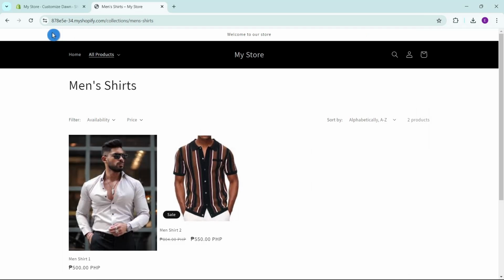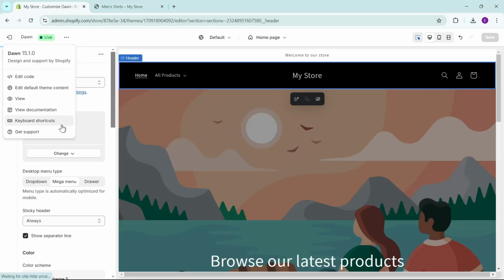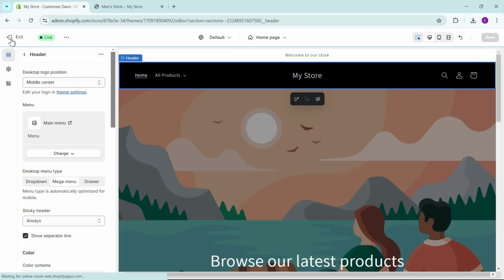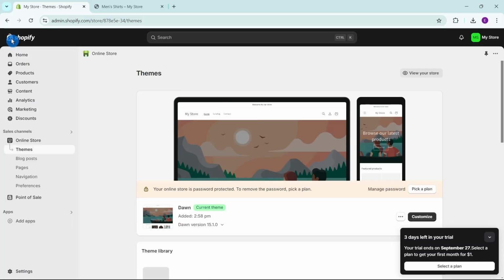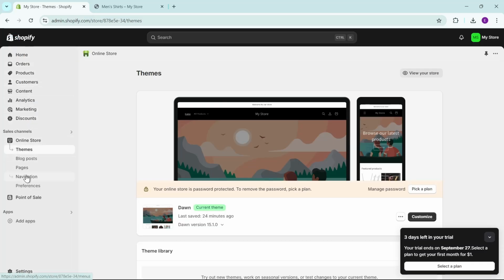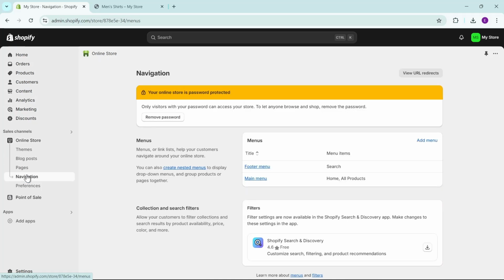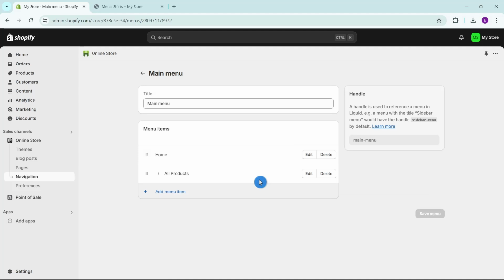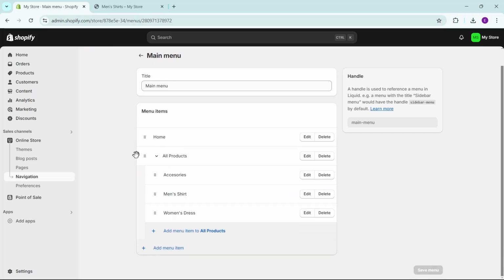Now if you want to edit and customize your page, you can go back right here anytime you want. Just go to the navigation. For example, if you want to add some menu items, such as about us or contacts or all products, you just have to edit and customize right over here.